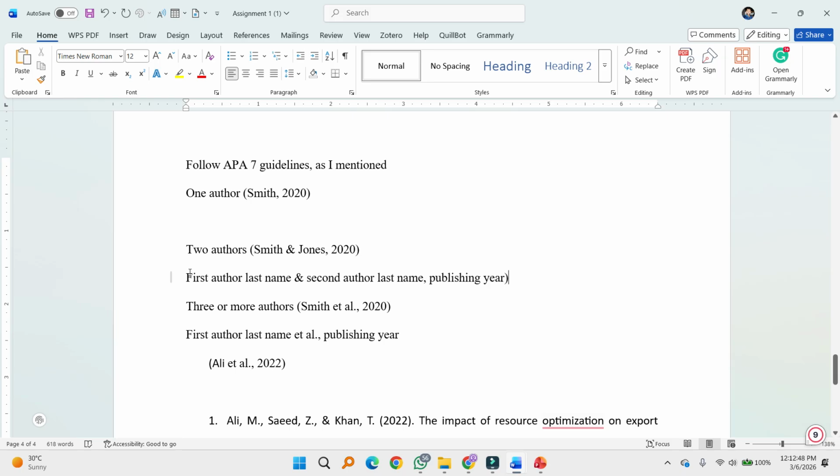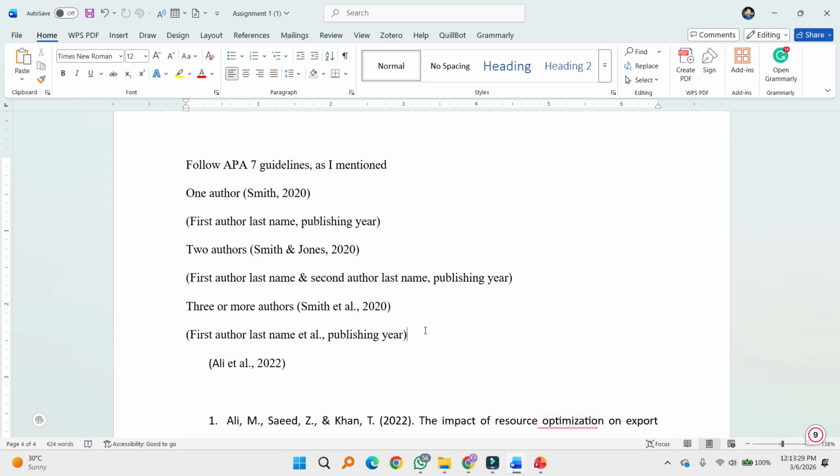Bracket close. When the author is only one, it is the first author's last name, using a comma and the publishing year, bracket close. So that is the format. We can use the APA7 referencing style for in-text references beside the text.